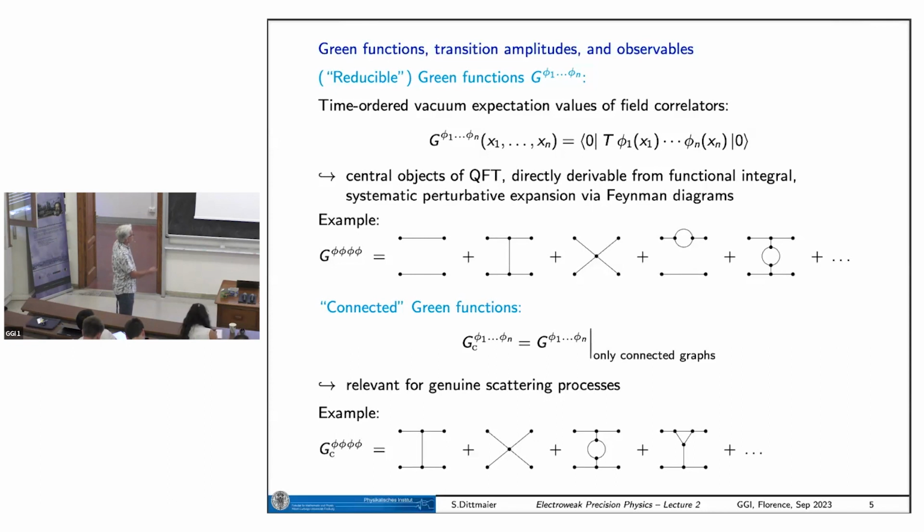A Green function is basically the vacuum expectation value of a time-ordered product of field operators. If you have only two of the fields, this is a propagator, a Green function that is used to solve an equation of motion for a field. And this is just a little bit more general, with more field operators, not only two in there. Time ordering is really what is at the heart of time evolution in quantum field theory. So these are really the central objects in quantum field theory.